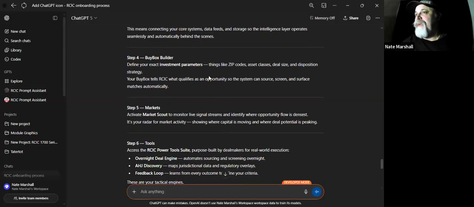We were just talking about BuyBox Builder when you came on. So you want to be exact. You want to be very specific on what your asset class is, what the deal size is, what your disposition strategy is. You're telling it what to go and find for you, so to go find those markets. If I'm in Colorado, I'm looking in my markets around the Denver areas I've been doing. So it's going to go and find those foreclosures.